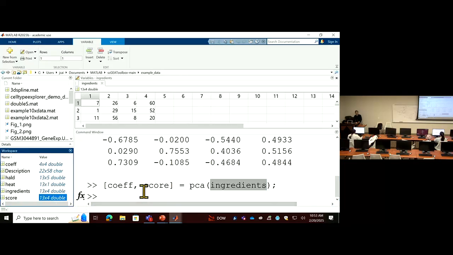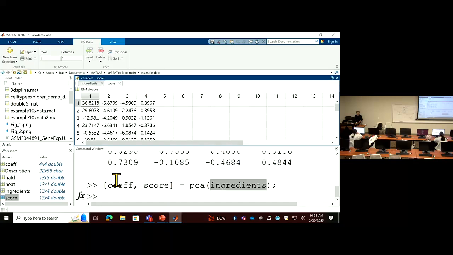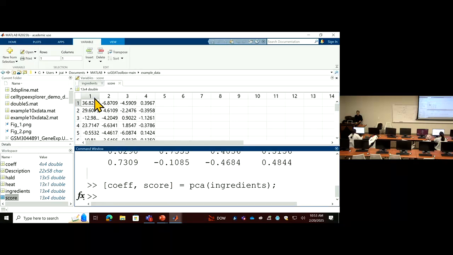This 13x4 is after all these 13 points have been rotated, and you get new coordinates for all the original positions. This is what you get after rotation. Okay? So in this case, we can start to visualize those points using a scatter plot, the first and the second.